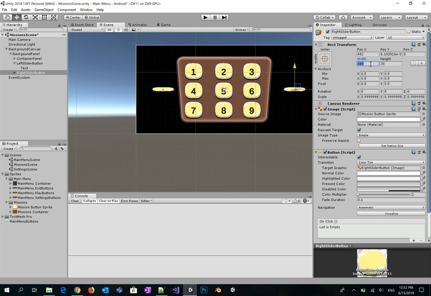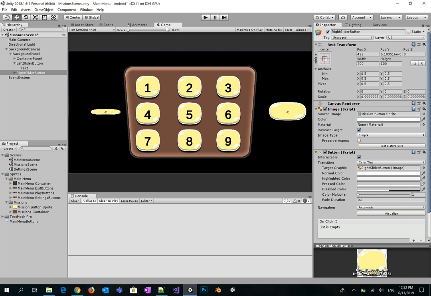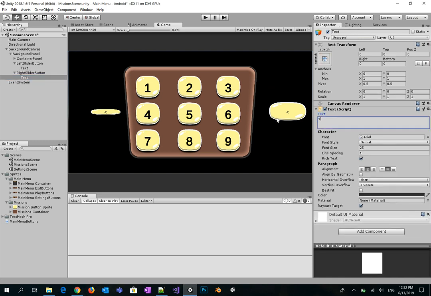We change the dimensions to 200 by 100. Something like this, it's not bad. Here we change the symbol to the slide right symbol, and maybe the font size something like this. Make sure the alignment is at the center.